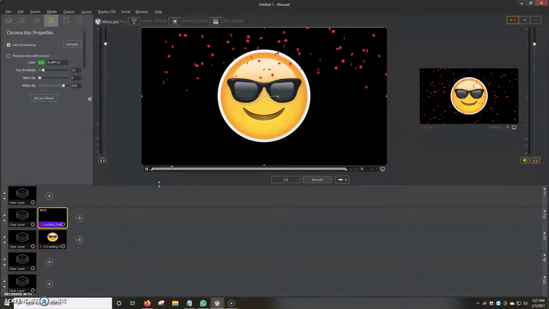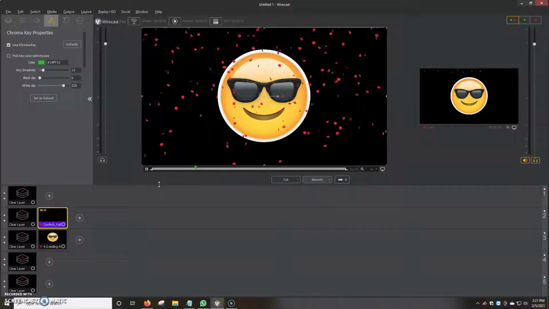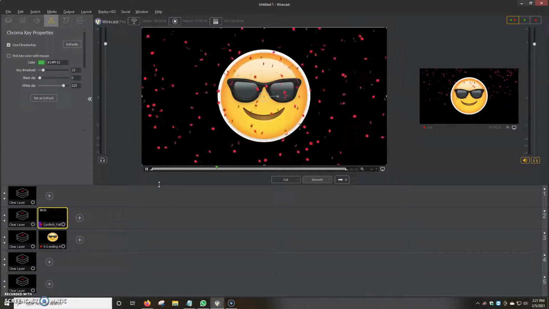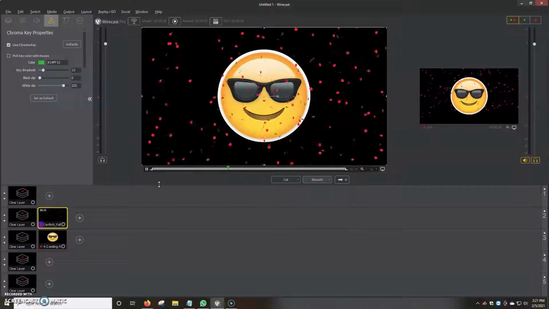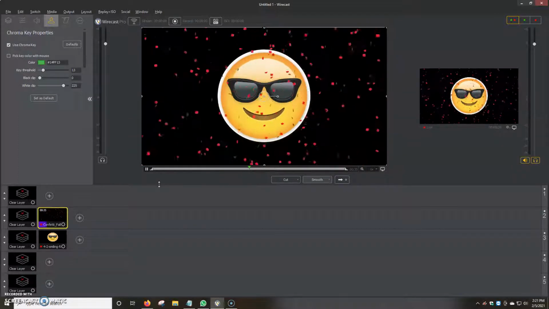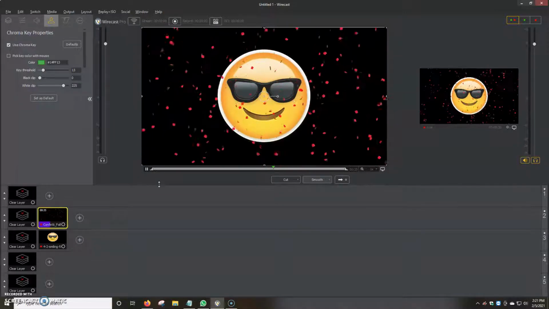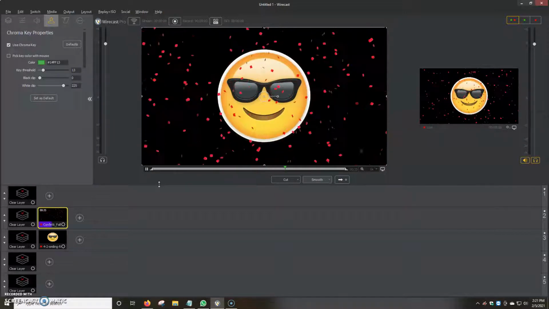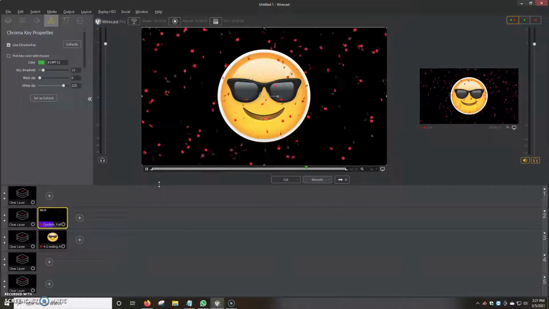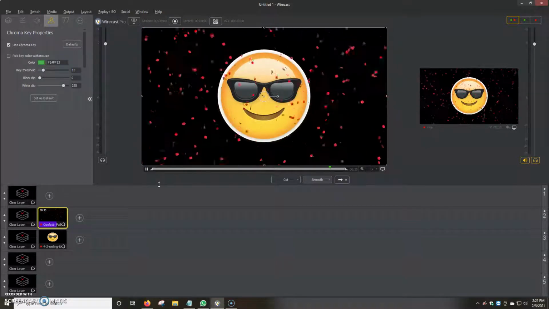And even if you were using a chroma key in real life with a green screen background, it's the same process. You add your camera, your webcam, on layer 2, and then on layer 3 you would add, for example, a studio background, or a background of a beach, or if you're using it for a video call, maybe your room or an office. It's basically the same process. On 2 you add the green screen footage, and on 3 you add the overlay, what you'd like to show up past the green screen.